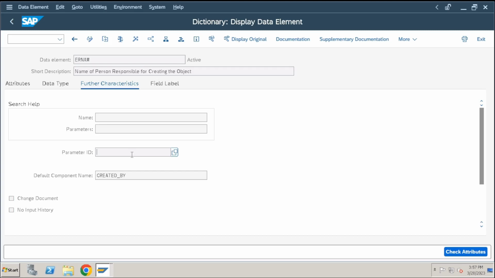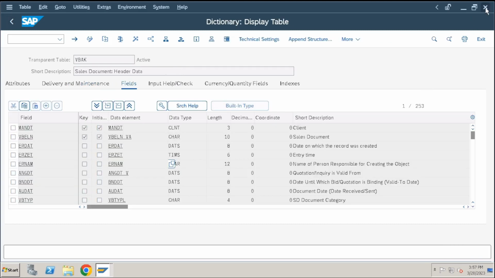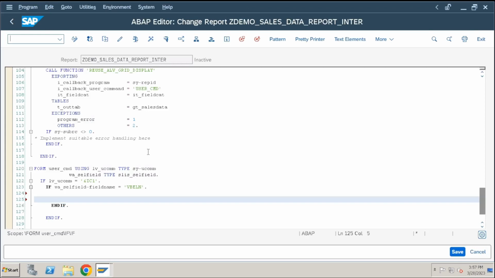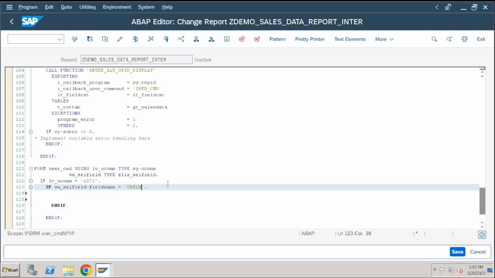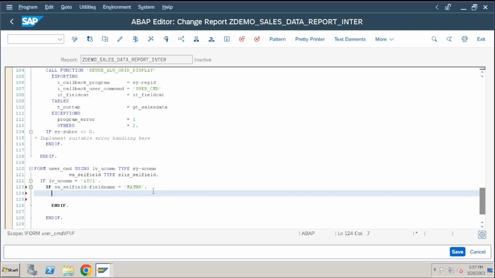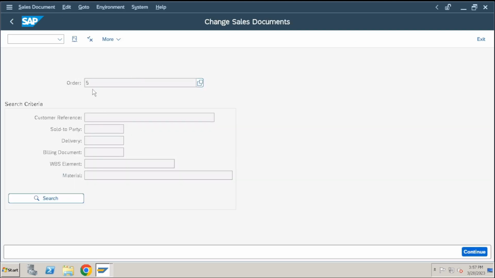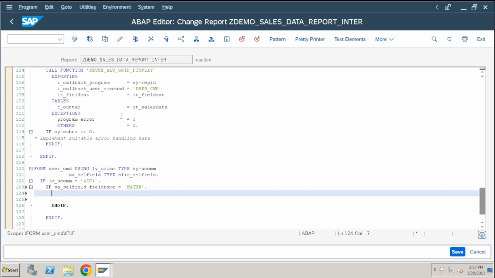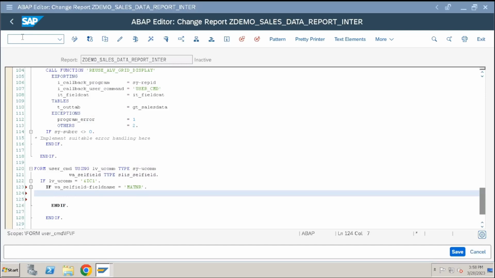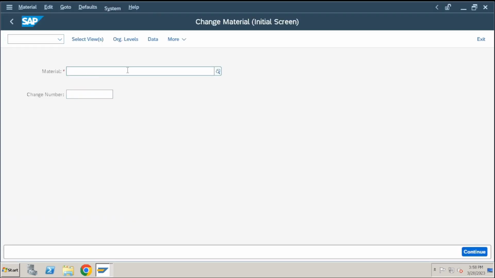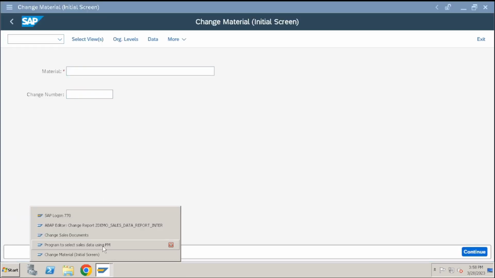Now let's see how to set the values, get the values and call the transaction code. For now, I'll use material number since there is no proper data for sales order. Now, what is my requirement? Whenever I click on material number, it should take me to the MM02 transaction code and automatically open that material number.